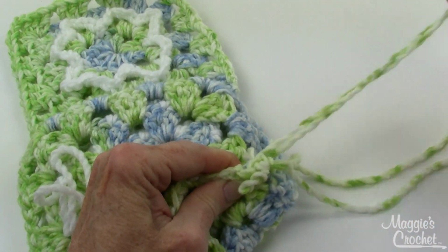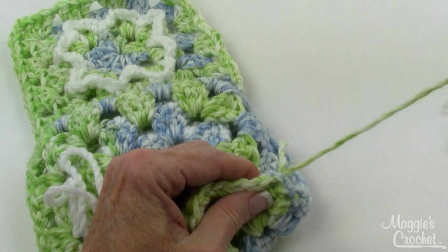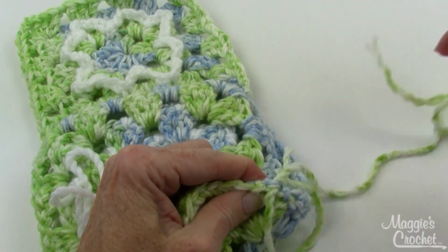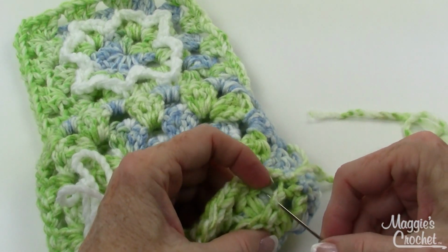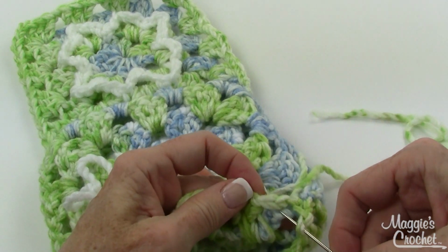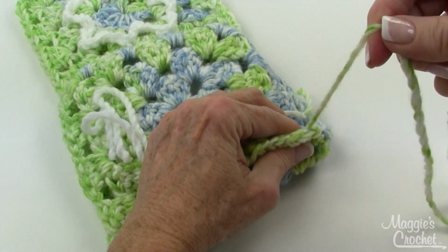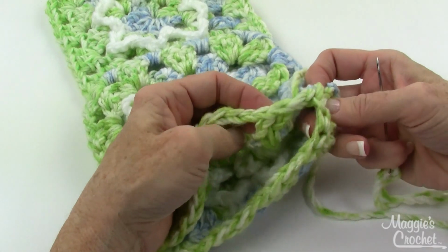And then pull it all through like that. And then because it's the corner, I'm going to go over that one more time like this. Okay, that's the first chain. Then I go into the next chain like this, and like this. Okay, now I'm ready to start matching up my double crochet stitches.